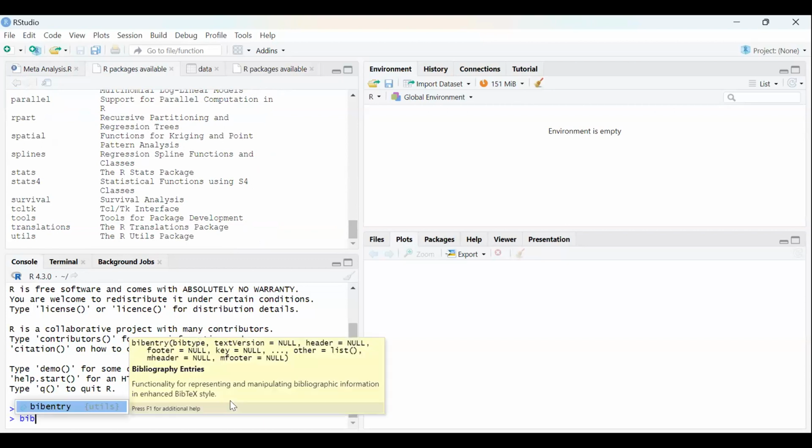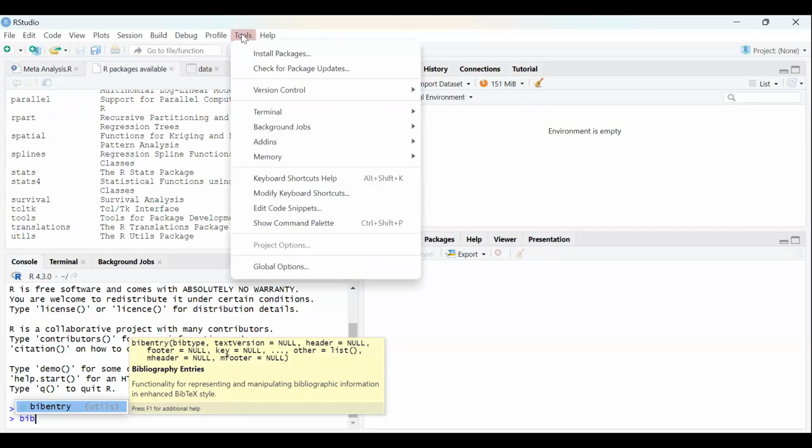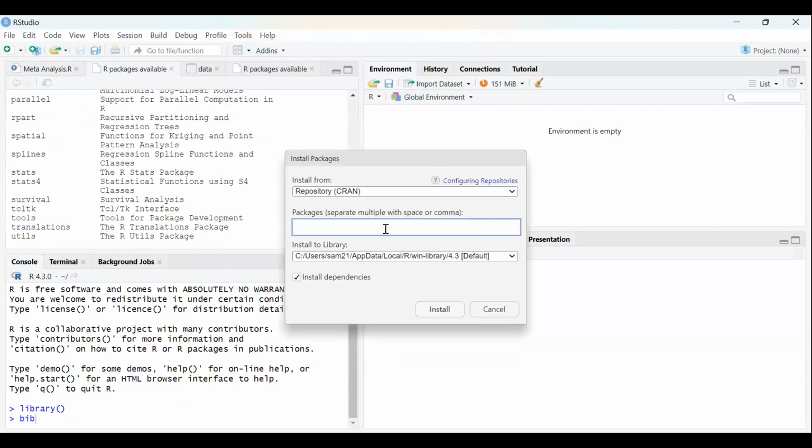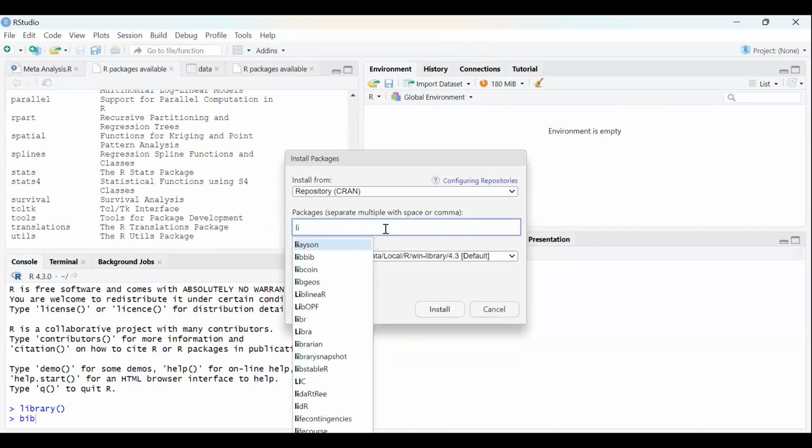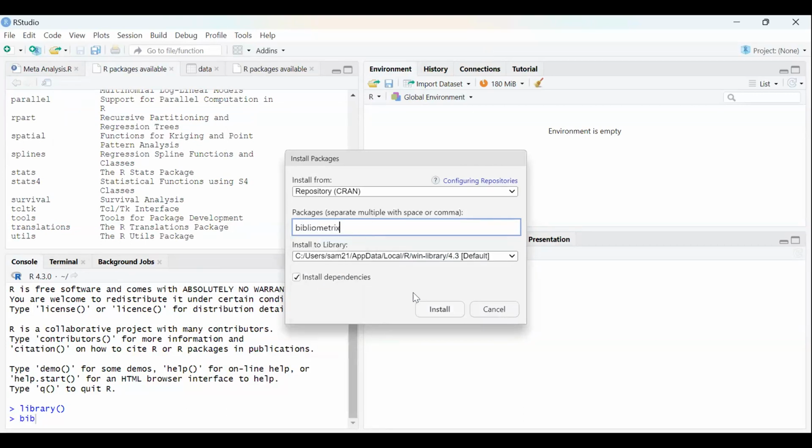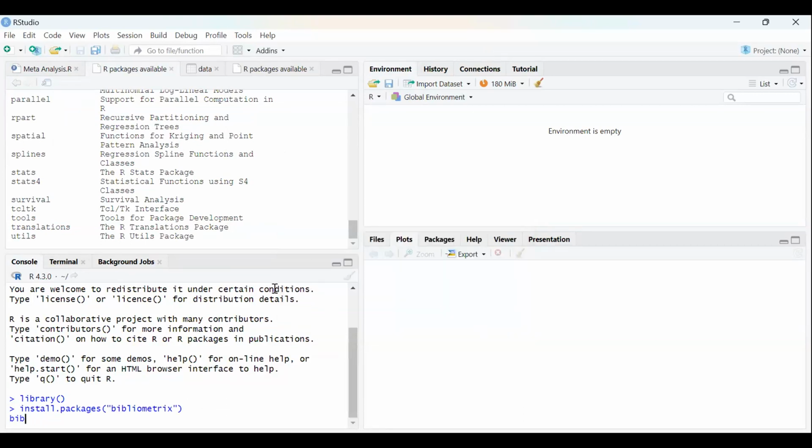B-I-B. No, you do not have this library. You will have to install the library. Package, yes, install package. Then what should I write? Not library. Already it is installed in yours. Yes, this one, bibliometric. You have to install.